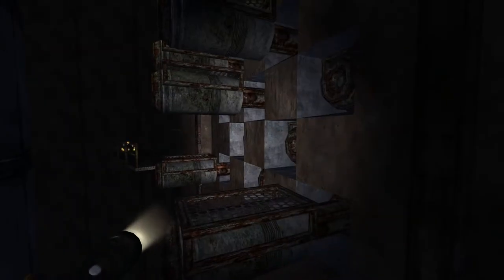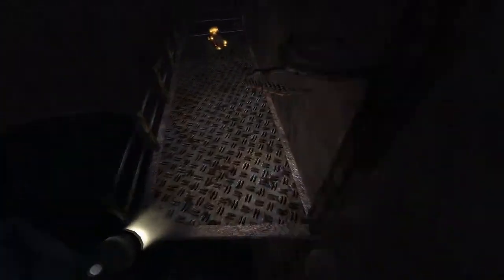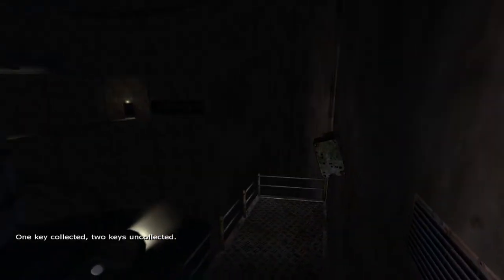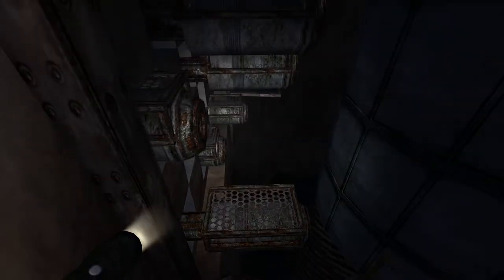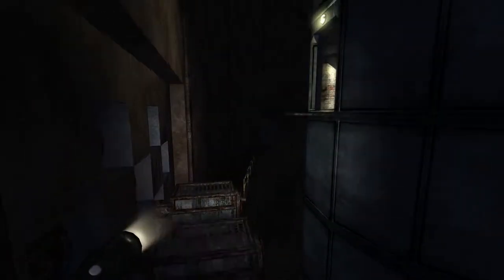Oh dear God. Don't want to be falling here. Yellow. One key collected. Two keys uncollected. Ooh, that's actually gonna bring me up there. Which looks like it's actually where I need to go.